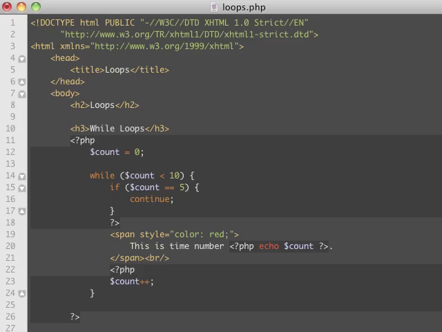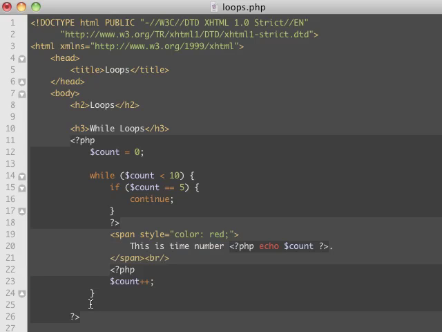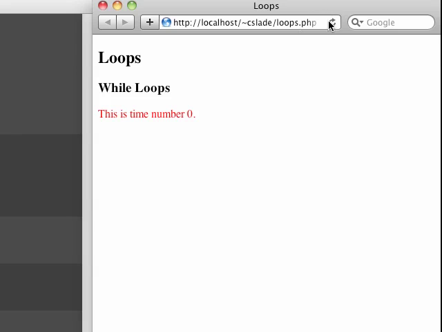And what continue does is it jumps us to the end of the loop, and we start over up here again. So for the 5th time, we're not going to execute all of this. We're going to jump out of the loop, and then we'll land outside of this loop. So we'll see what happens.